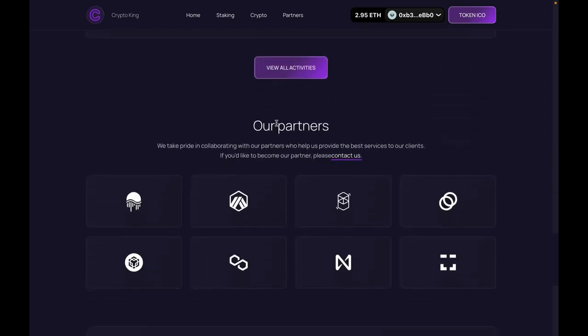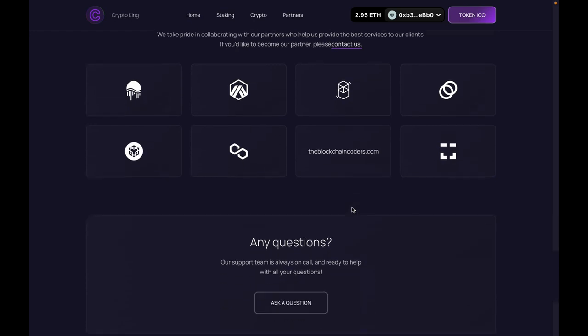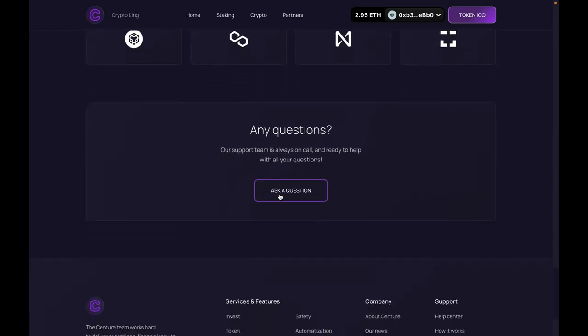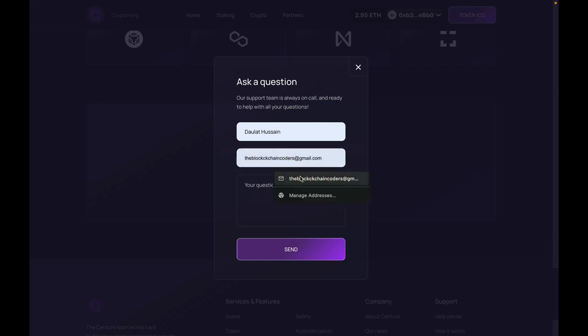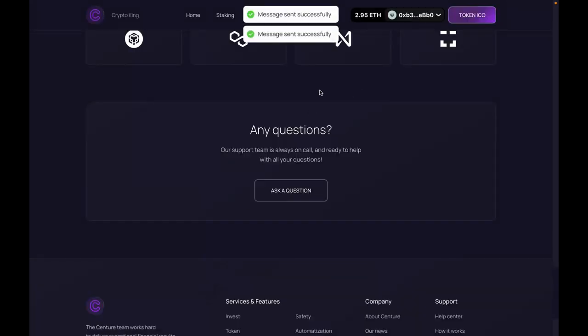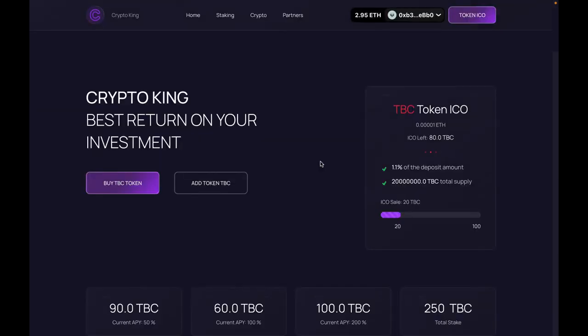Now if you come back here to the partner section, where we have multiple partners, you can simply promote any one of the campaigns. But now we can come back to the question section. Your users can ask you questions, they can give the name, they can give the email ID, and they can ask you the question, and you can simply paste this text and send the message. So here the message is sent and you will receive the message in your email.